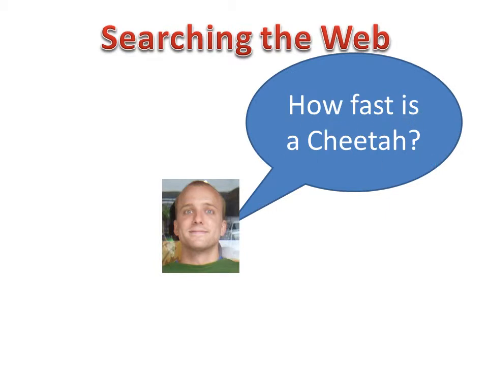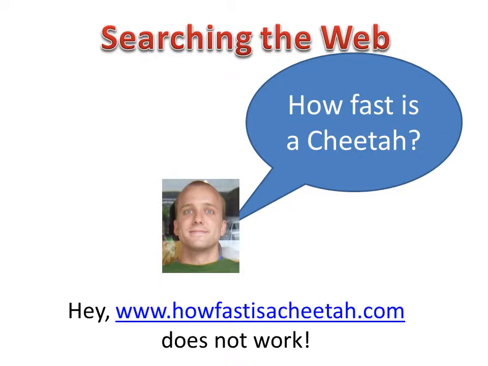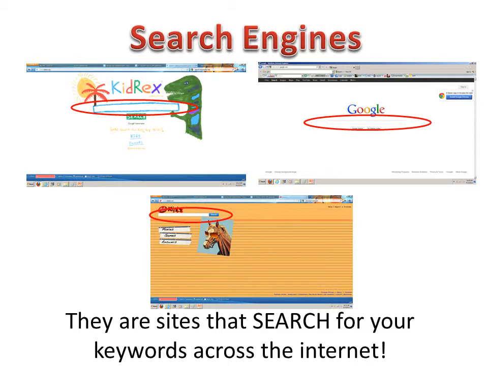Now from our prior lessons, I already know how to type in a web address, but guess what? When I typed in howfastisacheetah.com, it didn't work. So what we need to talk about are search engines. Now there's lots of different search engines, but what you need to know is they are sites that search for keywords across the internet. So right here we have KidRex, Google, and Ask Kids.